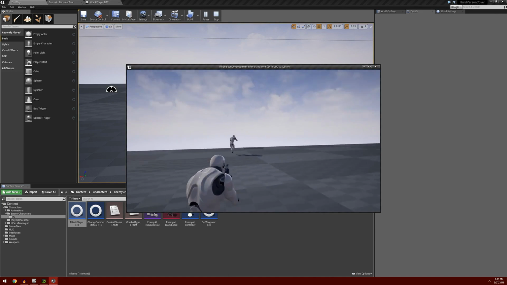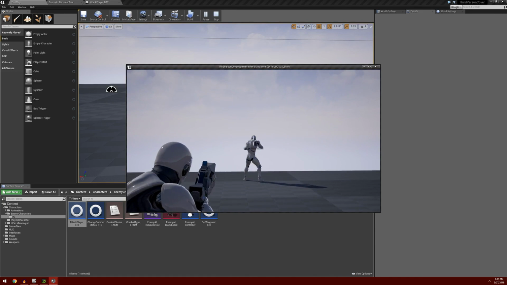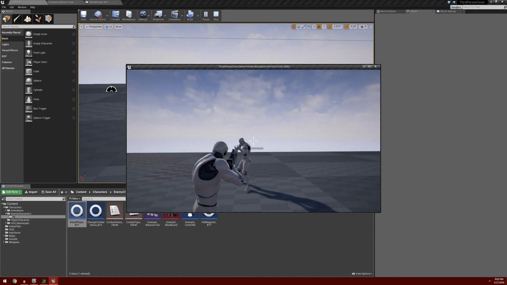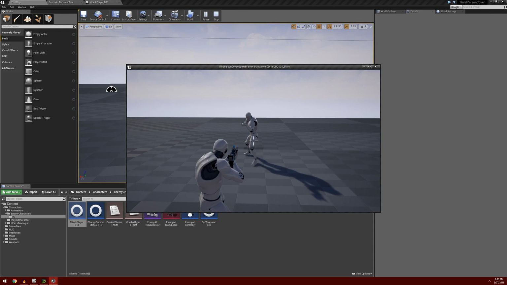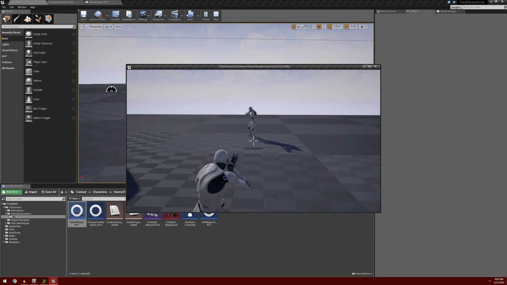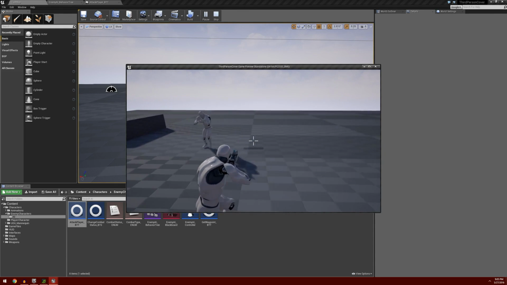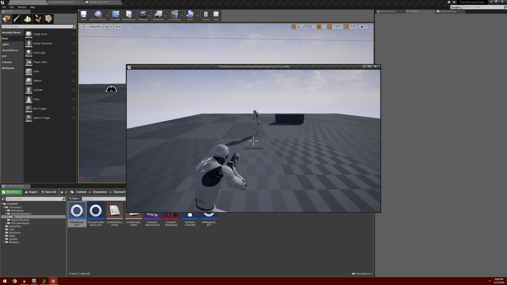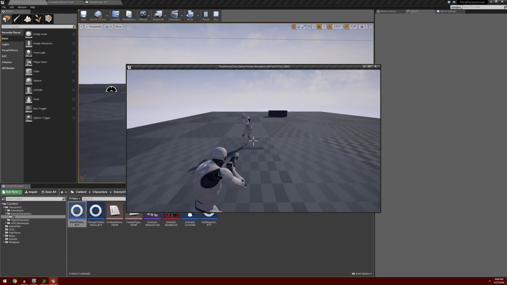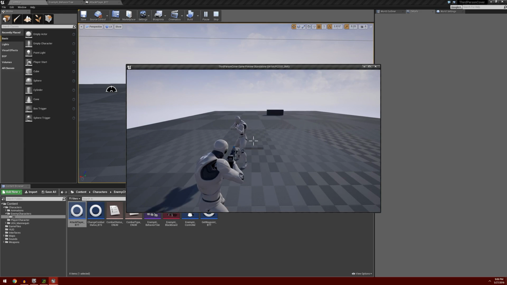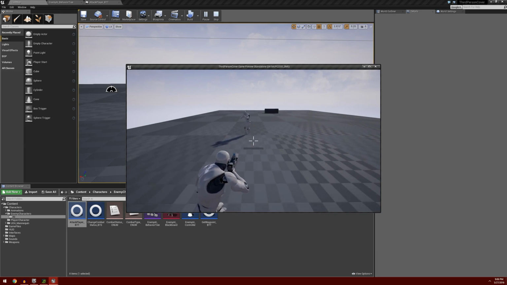And we can also test out shooting the enemy to see if he reacts. So he turns around when we shoot him, and he moves to 3 meters away. And if we start backing away, he doesn't start moving until we get at least a certain distance away from him.